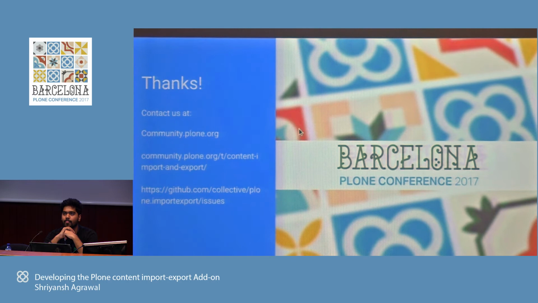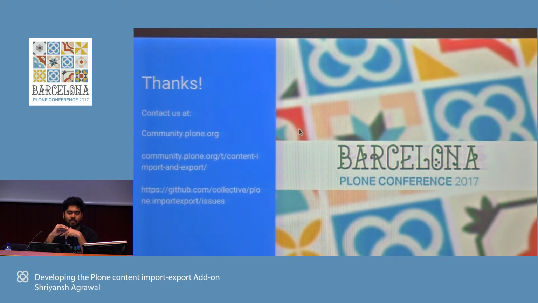Well, as you know, Plone 5 is Dexterity type and Plone 4 and before that it is Archetypes. So as I've said, it completely supports the Dexterity type, but I'm not very sure to what extent it can support Archetypes. It's still under test, but as of now I have exported and then imported much of the content from Plone 4 to Plone 5, and it really works well for me.